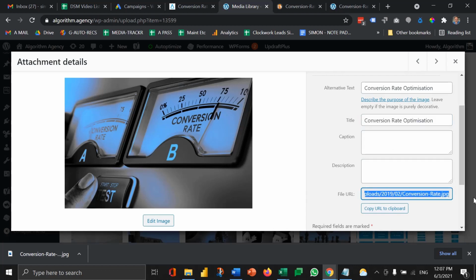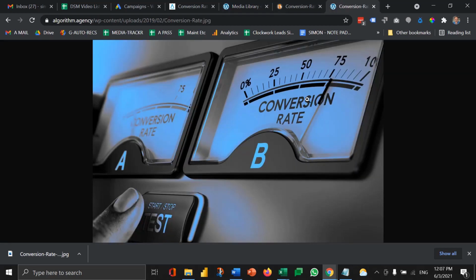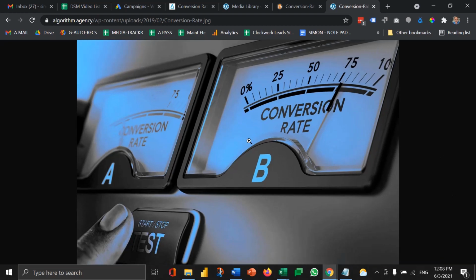In this case, if I look at the actual image name, it's called conversionrate.jpg. That ideally should be mirroring what we're optimizing for. So I need to rename that image conversion rate optimization if we want things to be 100% aligned from an optimization point of view. Another consideration though is the actual size, so the physical dimensions of the image, and the actual image file size itself, i.e. how large is the file and therefore how quickly does it load.